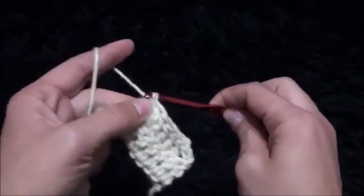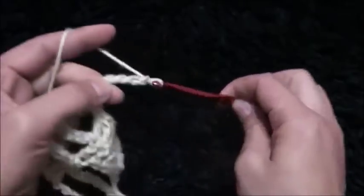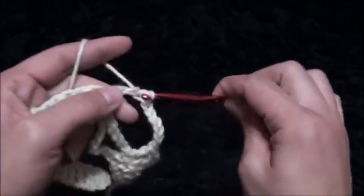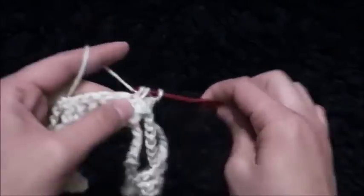Now I'll chain 7. Then through this next double crochet chain I'll make 1 double crochet. In the next 6 chains I'll make 1 double crochet through each chain.